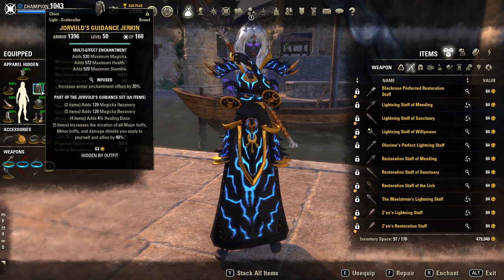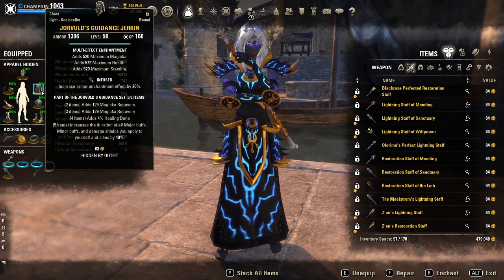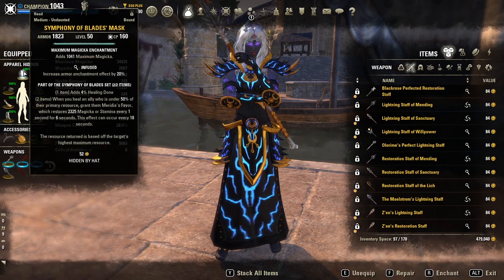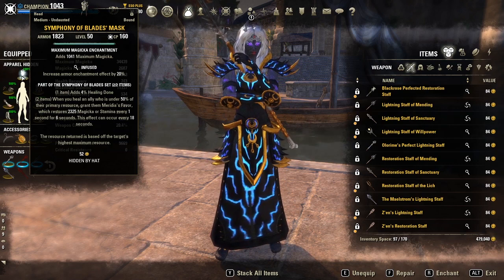They fixed Infallible Aether set. So be careful, you now have to heavy attack on our restoration and destruction staves. Like this we actually don't use this set anymore. Then as a monster set I got Symphony of Blades. It restores resources. Bogdan, Earthcore or Sentinel are also okay to use.